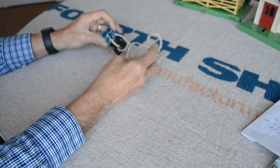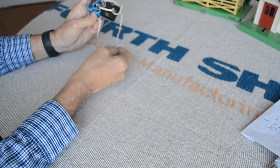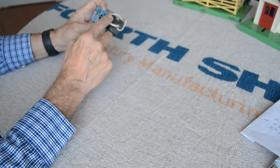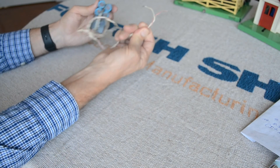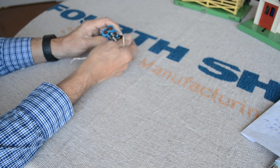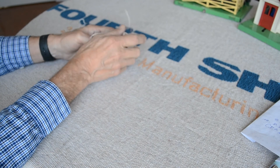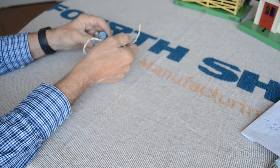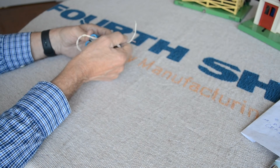Here is a similar apparatus to what I put on my ZW — a packaged bridge rectifier rated at 10 amps. You put your AC voltage in and DC comes out the two output terminals. I connected four high-value capacitors to it, with red as plus and blue as minus. That's what I used to produce DC. Every item you saw on the layout was able to run with somewhere between 10 and 12 volts DC.